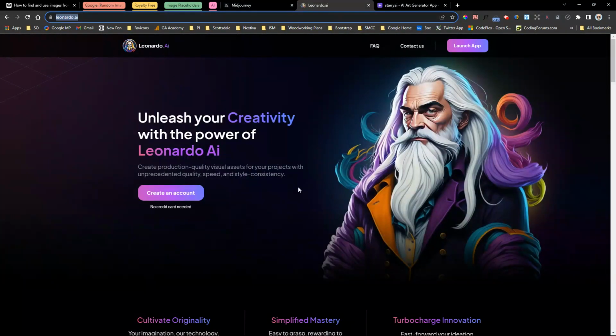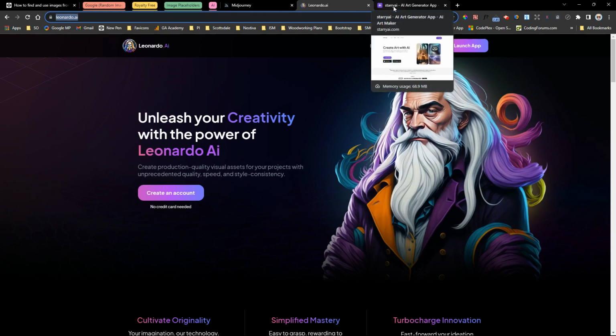Another one is Leonardo.ai. Okay, this is another very good one. You get 150 credits per day to use. I'm not entirely sure how many images that equates to on a daily basis, but without selecting a particular plan, you can get free images out of this.